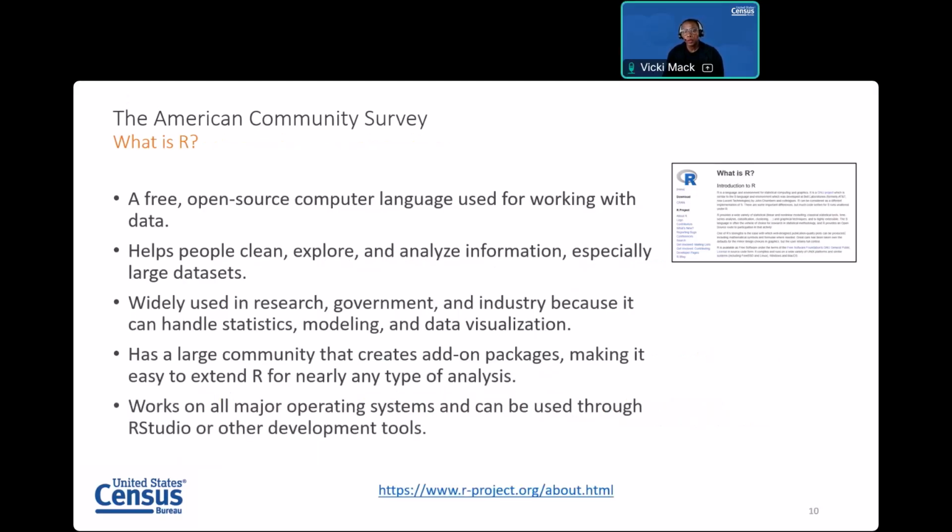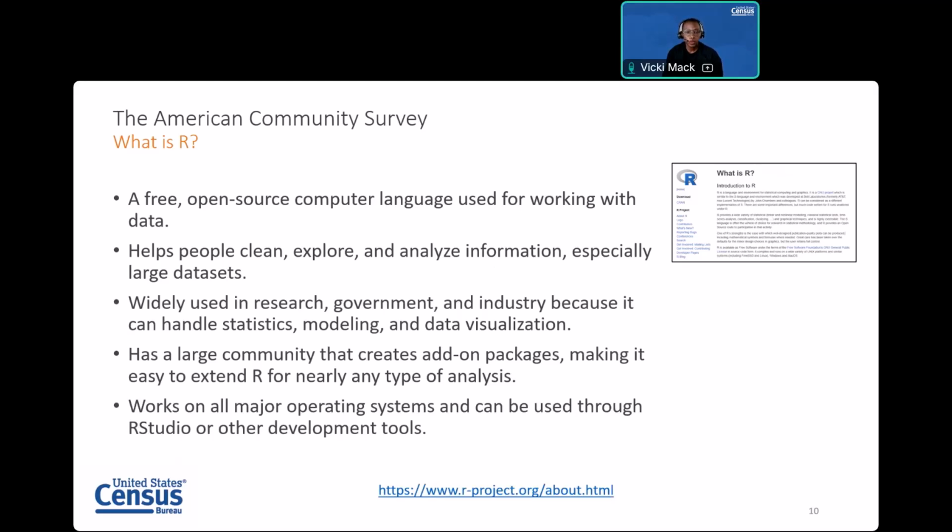Before we discuss mapping with R, I need to explain what R is. R is a free, open source computer language used for mapping data. It helps people clean, explore, and analyze information, especially large data sets. R is widely used in research, government, and industry because it can handle statistics, modeling, and data visualization.